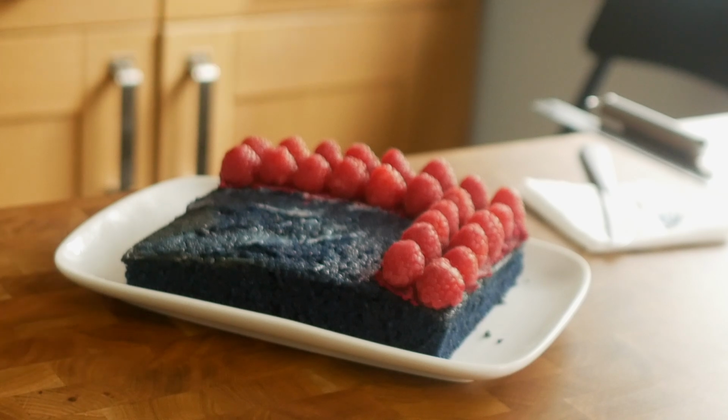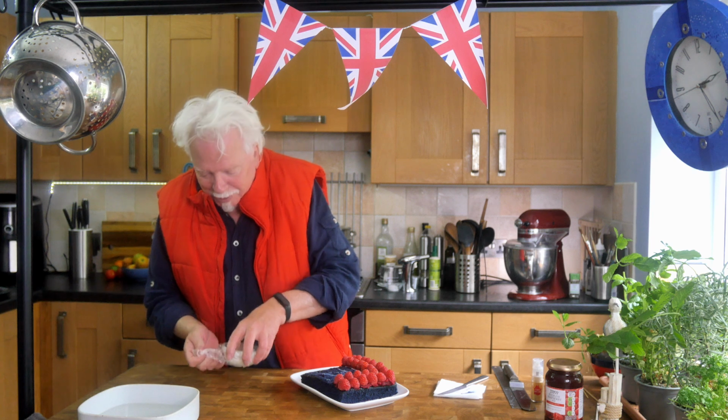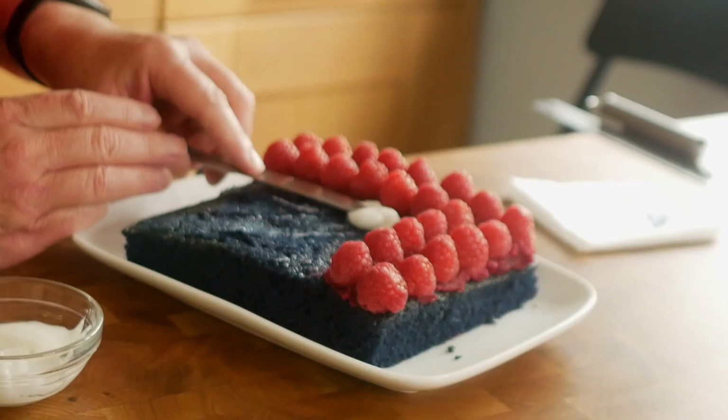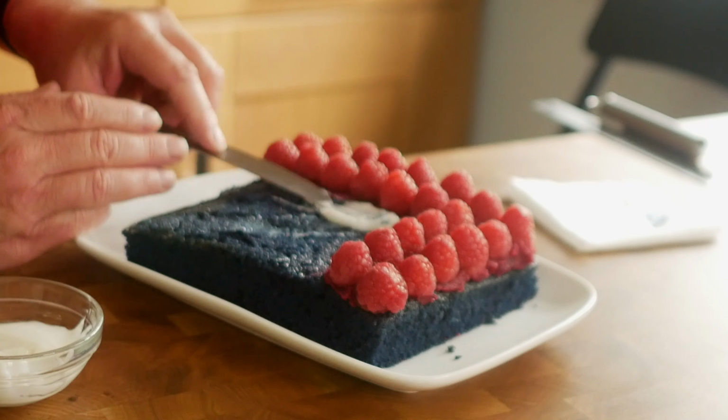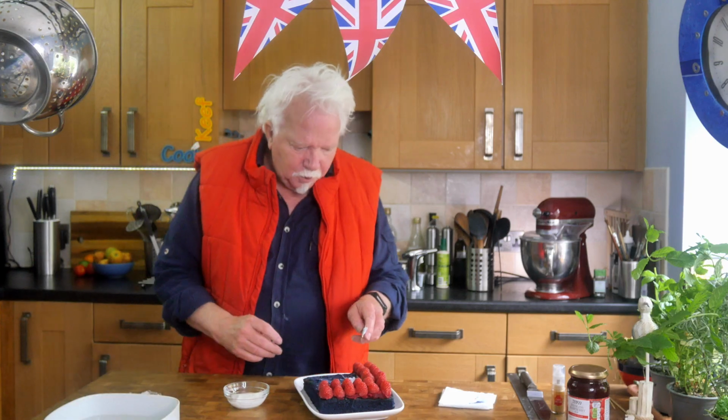Right, I think my crumb coat is dryish. Well, it's as dryish as it's going to be, so I want this finished today. So let's apply a thicker coat, see how we get on. Gah, still got crumbs in it.